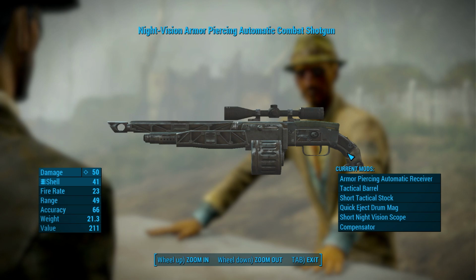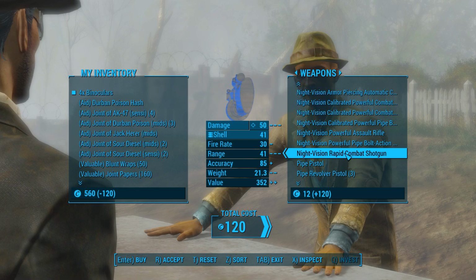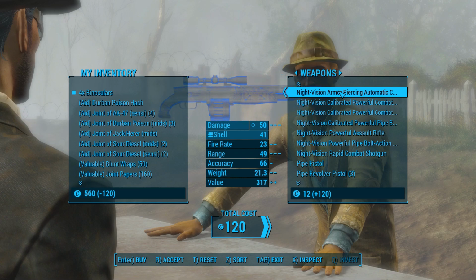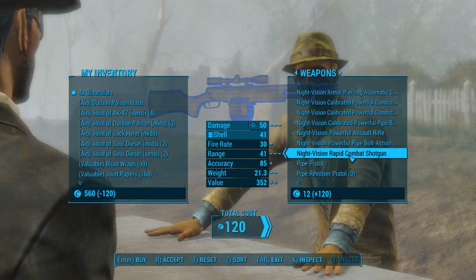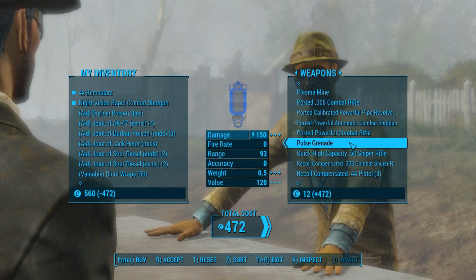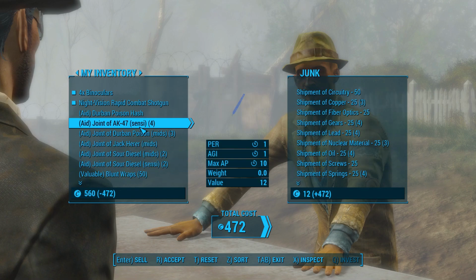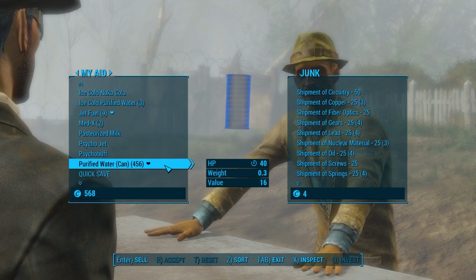Well, that's a little beauty. I don't know if I can put full stocks on them. Here we go. That's night vision armor piercing. And this is the same one, type thing. Okay, well, we'll take it. Okay, how much more water would you like? Oh, enough with the water. All right. Thanks a lot.